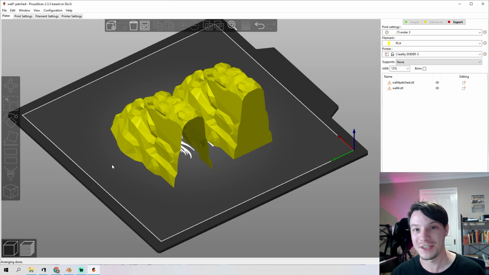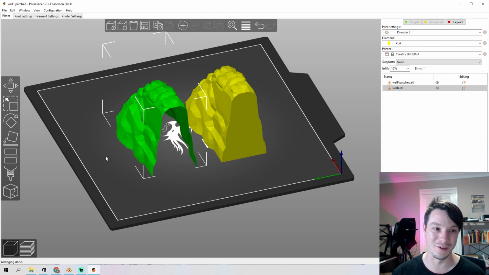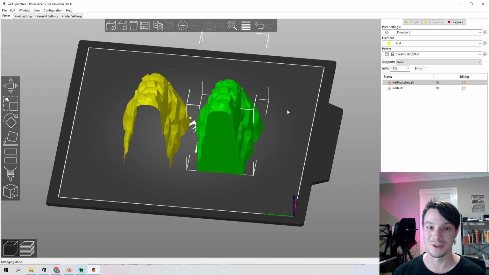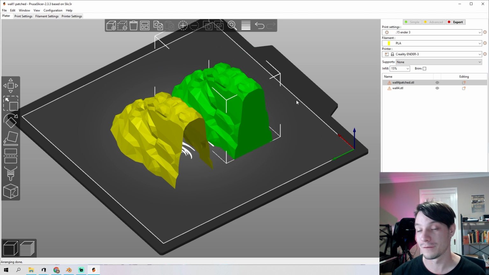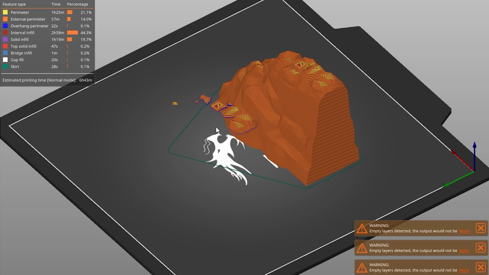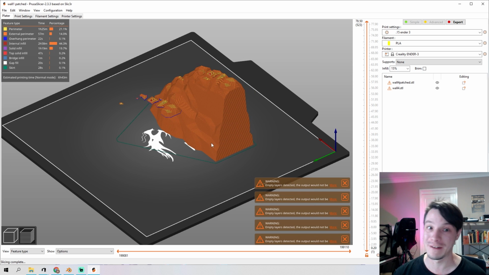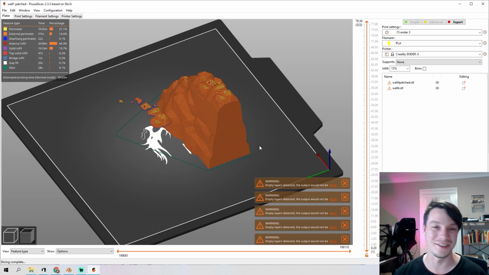And here in Prusa Slicer, you can see the results. The wall that we didn't do anything to is still not very suitable for printing, and the wall that we've patched off is made manifold for 3D printing. And if you slice them, it's pretty obvious which one works. So you can do that really quickly. Once you get the hotkeys and the workflow down, you can patch a lot of things really, really fast if they're simple like that, and the auto repair just isn't doing it for you.